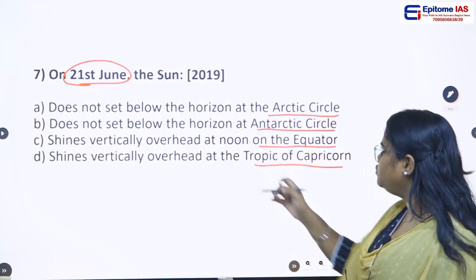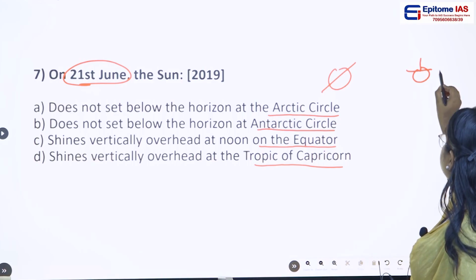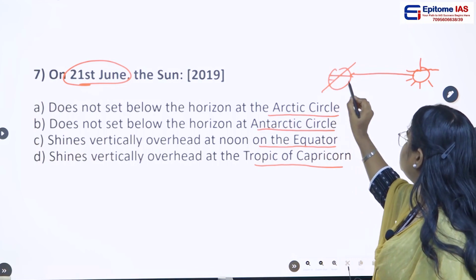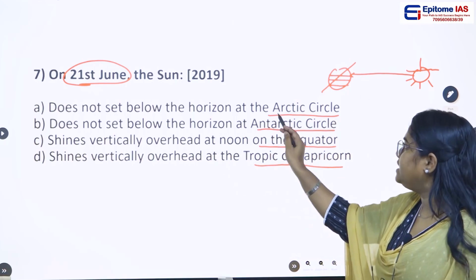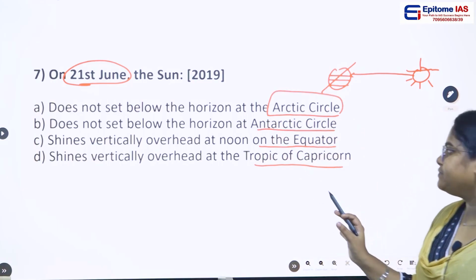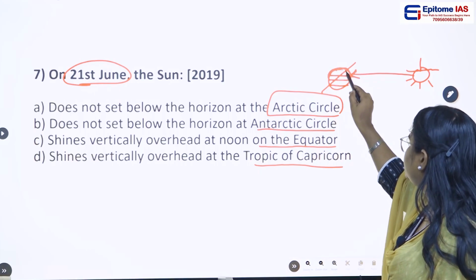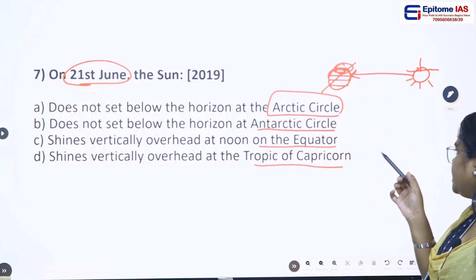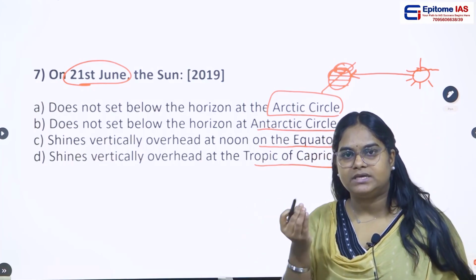Already we saw on June 21st, what happened? Let's say this is Earth and this is Sun. So the direct sun rays fall on Tropic of Cancer. This is equator, and let's say this is Tropic of Capricorn. So what happens is, option A, they are saying in Arctic Circle there is no sunset. Is that true? Yes, on June 21, this whole north hemisphere is having the sunlight, and especially this Arctic Circle and the North Pole, it is having complete sunlight for around 6 months. It is not at all having a single night.